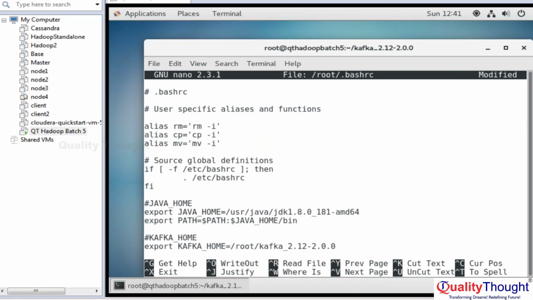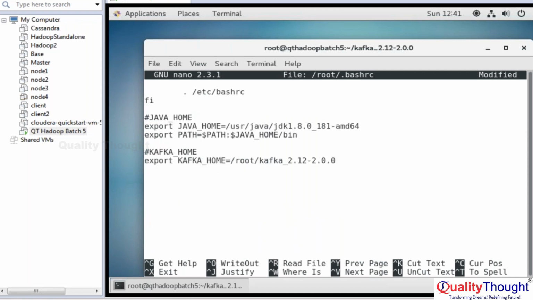Before the bin path. Under bin we have all the shell scripts, right? Kafka server start, Kafka zookeeper start, Kafka producer, everything, all commands are present in bin.